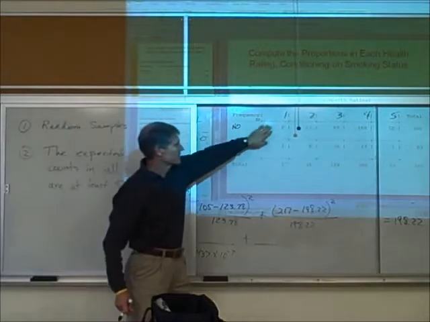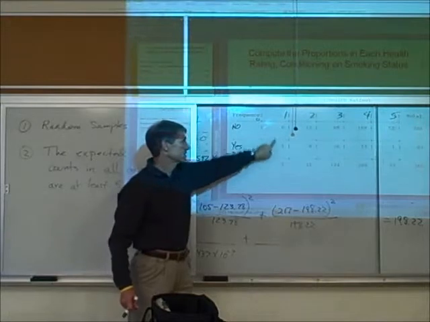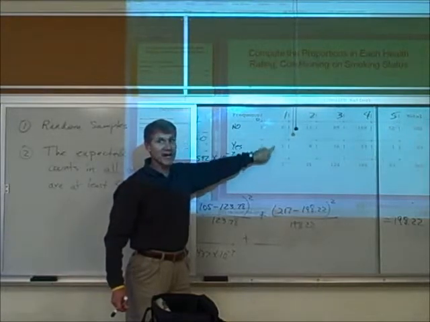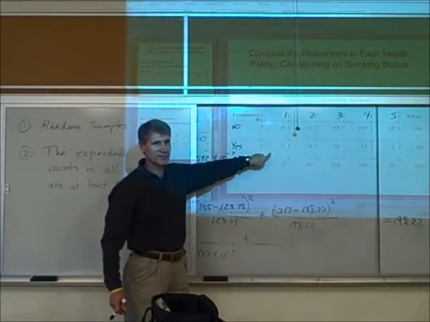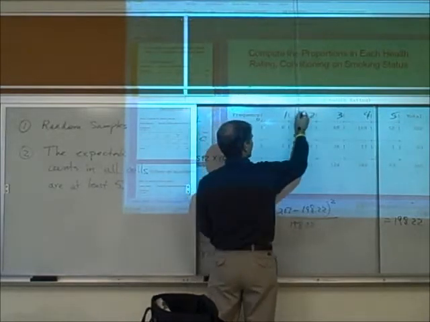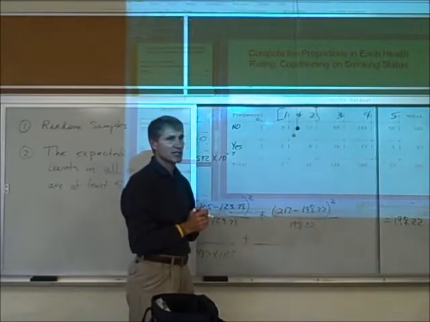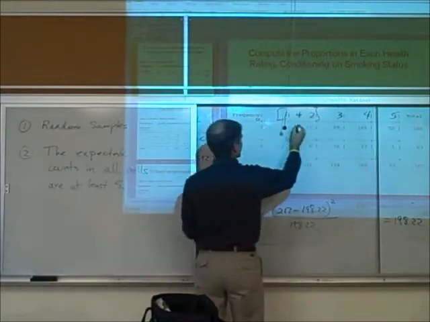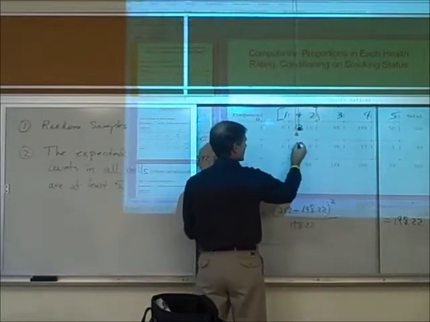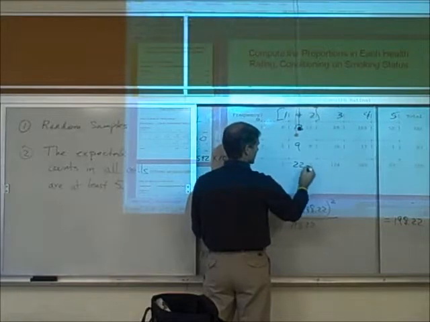Well, what about these 2 cells? No. We're not going to hit it here because I only have 1 that I have to distribute. There's no way I'm going to get 5 in both of those cells when I do expected counts. So what I'm going to do is combine the 1 and the 2 together. Let's make a new column of 1s and 2s. So this is going to be 13 and this is going to be 9 for a total of 22.